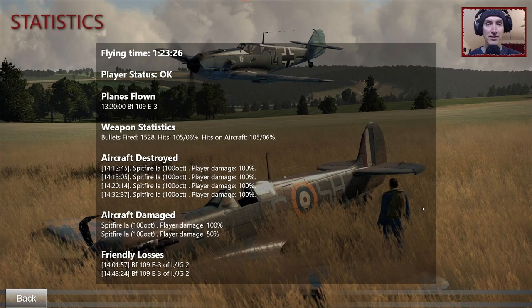Here we have the statistics for the mission. We can see the four Spitfires that I destroyed here listed, and we lost two of the 109s. The first one here was taken by the Spitfires, and the second one is the 109 that was leaking fuel. It actually made it back to France, but crash landed close to Le Havre airbase.